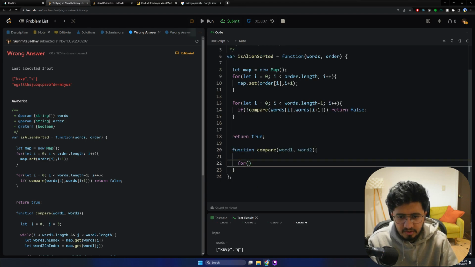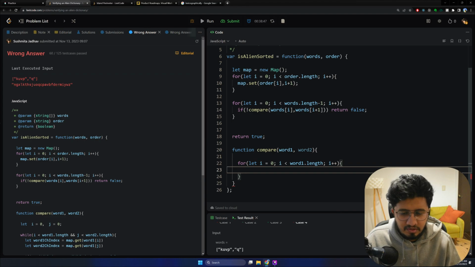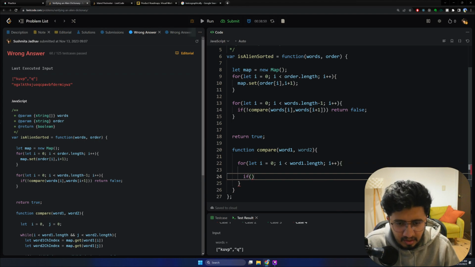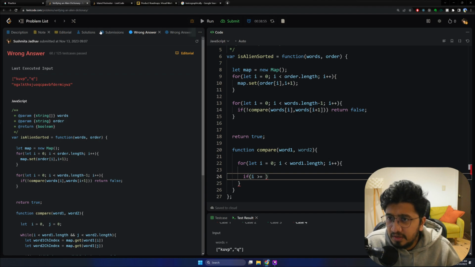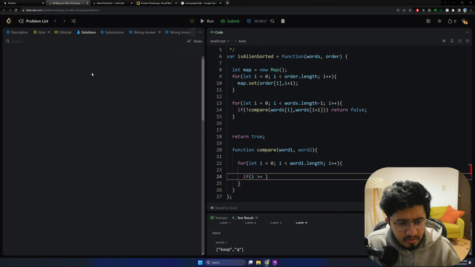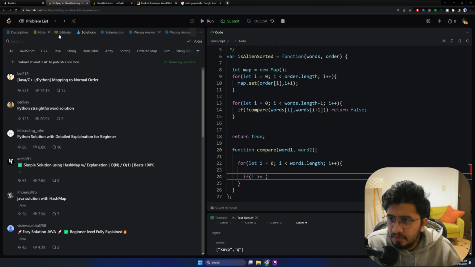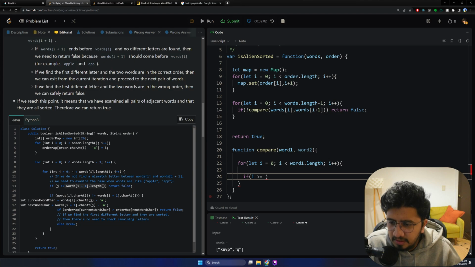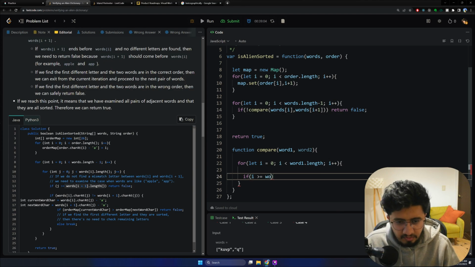Okay, for let i equal to 0, i less than word1.length, i++. So if i is greater than or equal to word2.length, they are returning false in that case.